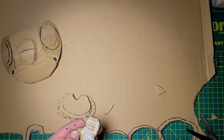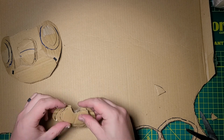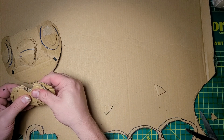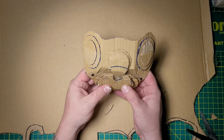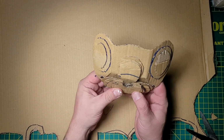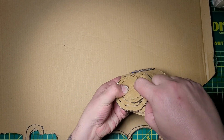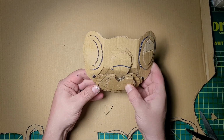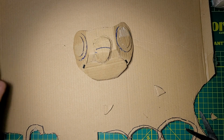Covering this guy. Bam. Bam. Then I'm going to set this guy to the side to dry. Yeah, that's getting kind of the way I want it. Ultimately, I think I'm going to have this come up, and then I'm going to have it merge into this where those nostrils are. But I think that's good. For now, I'm going to put that to the side, let that dry just a little bit.